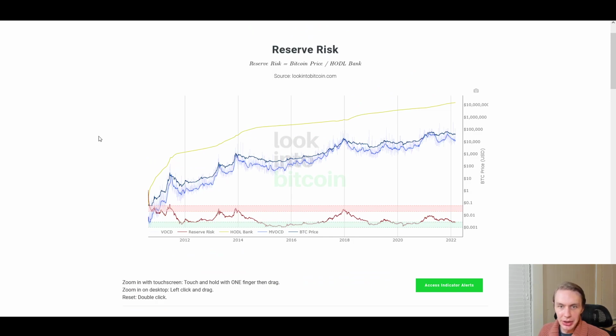So let's talk about another indicator as well. And this is the last one I wanted to touch on. This one's less of a short-term indicator, so I kind of see the Fear and Greed Index as giving a lot of information that can be useful more in the short term.